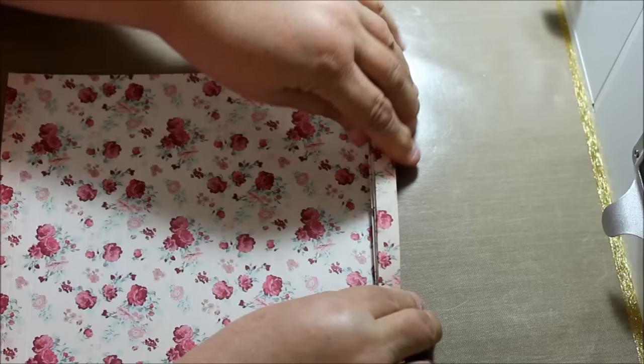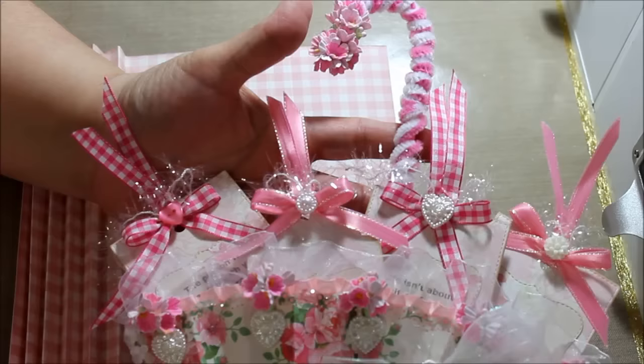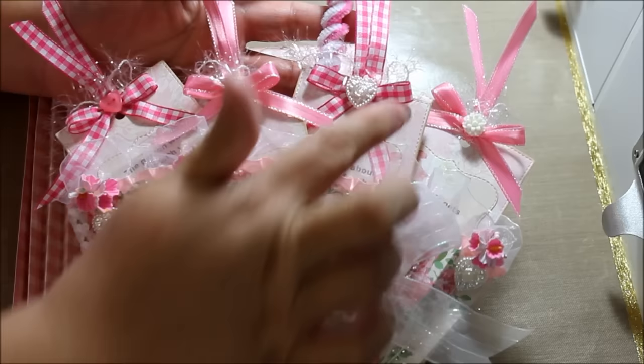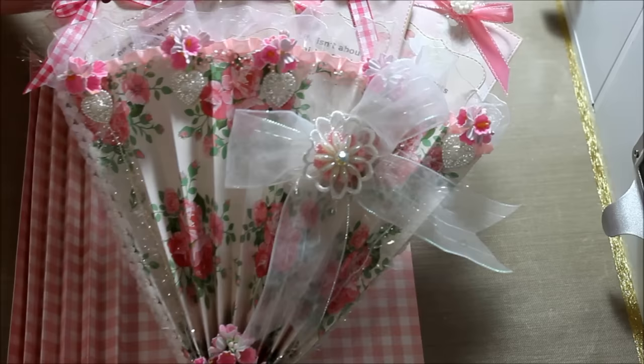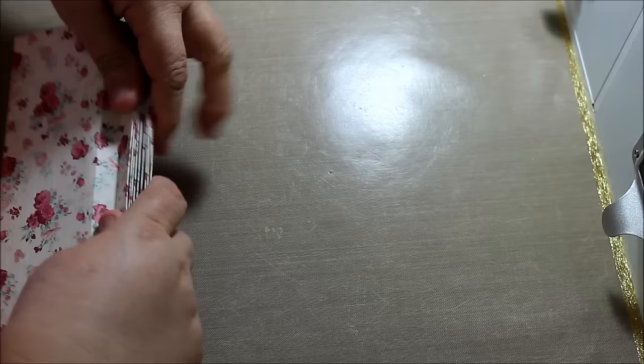And this is really a fun project, but the one I want to make with you today is actually this one, the handle with flowers. I have these different little tags on the inside, flowers and bling and all sorts of stuff, making it look pretty. And it ends on a base, so it literally stands up by itself, so the person could use it on a display. If we're talking about inspiration, I would have to say that Pinterest did inspire me.